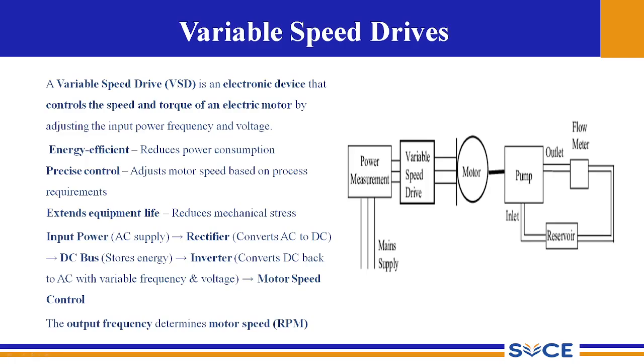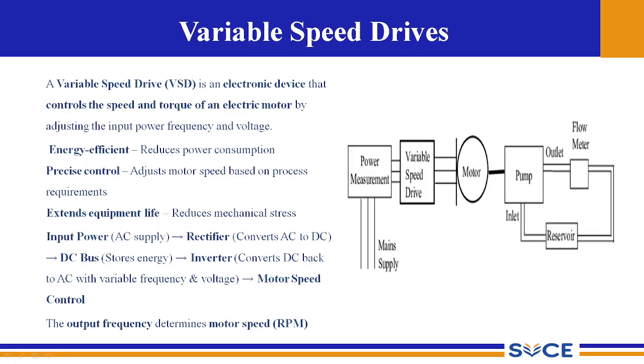The next component of the final control element, or the next type of final control element, is the variable speed drives. So variable speed drives are actually connected to the motors which will operate the pumps and the turbines. So here if you see this schematic, you have a pump which is operated by means of a motor. So this motor is connected to a variable speed drive. The variable speed drive will send out the signals to operate the motor at a particular speed.